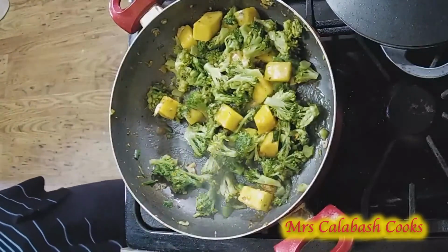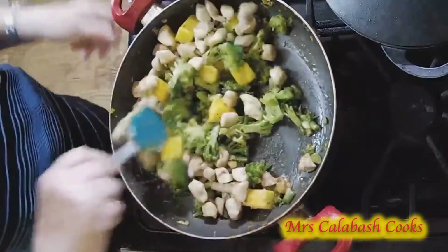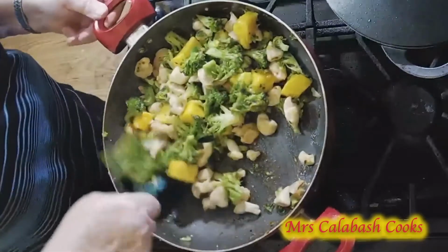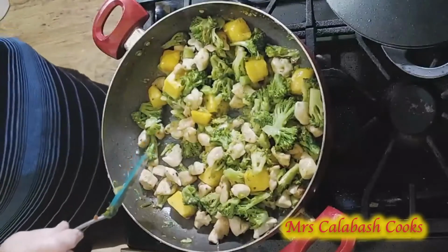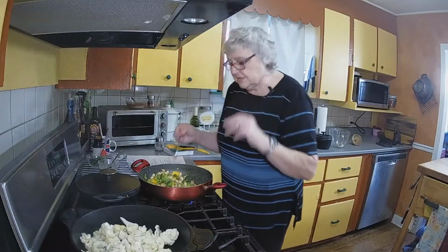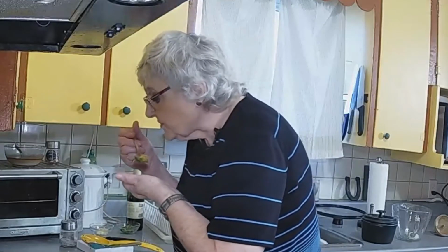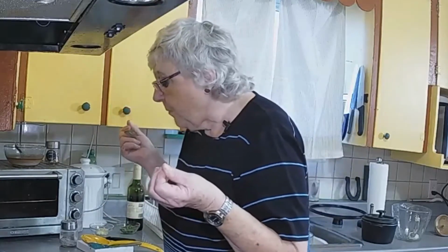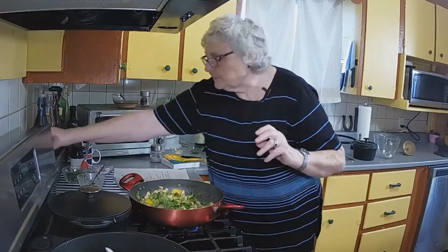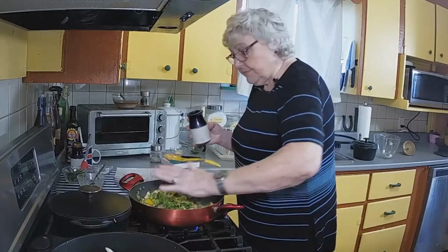We're going to add the chicken back again. And let's turn down the heat, and we want to make sure that all the chicken is actually coated with the sauce. And we can put that onto that burner and bring that one further forward. Now let's just have a taste. We might need a little salt and pepper. I don't know, because don't forget the soy sauce itself is quite salty. No. Just a little ground pepper. No more sauce, no more salt, certainly. Just a little ground pepper.